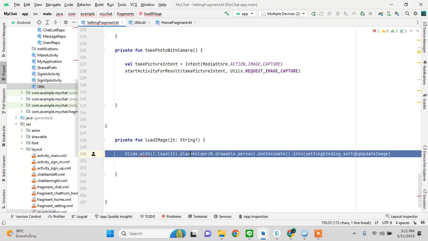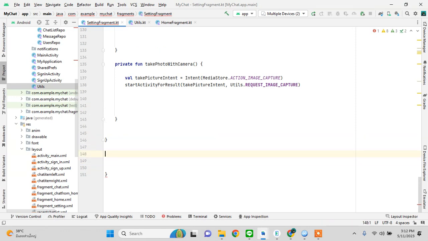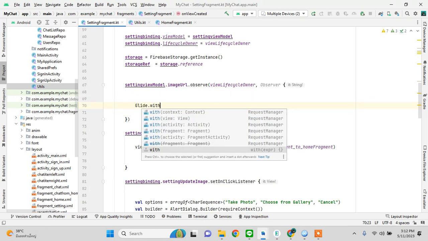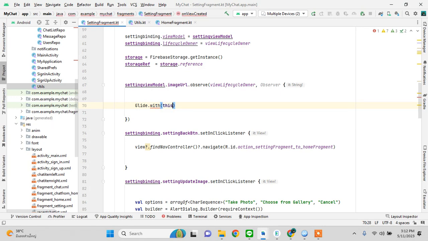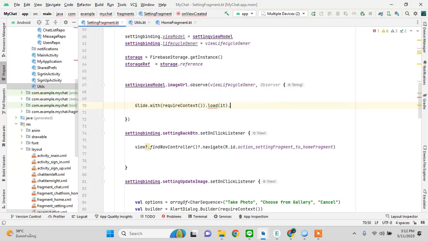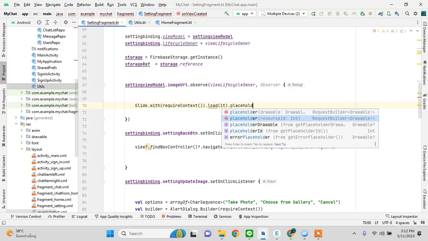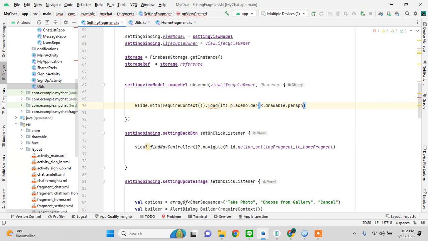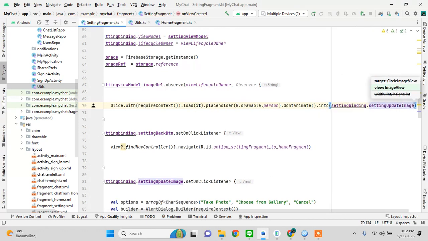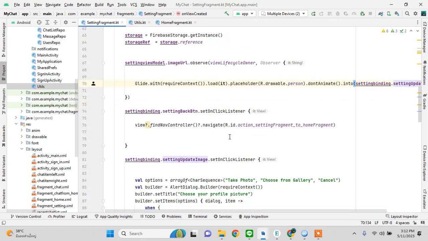Load it, placeholder, person, into setting binding update image.